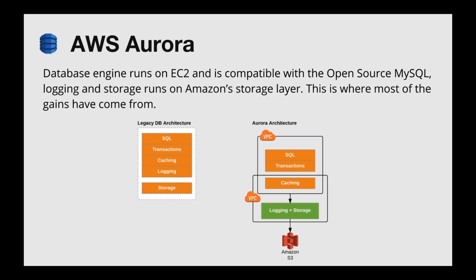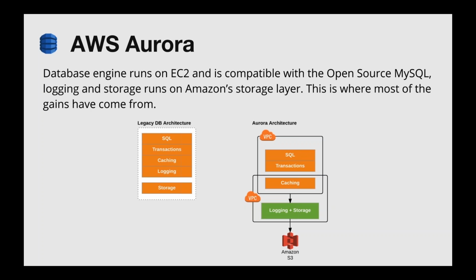Okay, so there's been a lot of excitement around AWS Aurora. They talked about that a little bit at this conference as well. It's essentially Amazon's own go at a relational database. So they've said, we're going to build a relational database from scratch using S3, using Dynamo, using all of these underlying technologies, and Aurora is the end result.